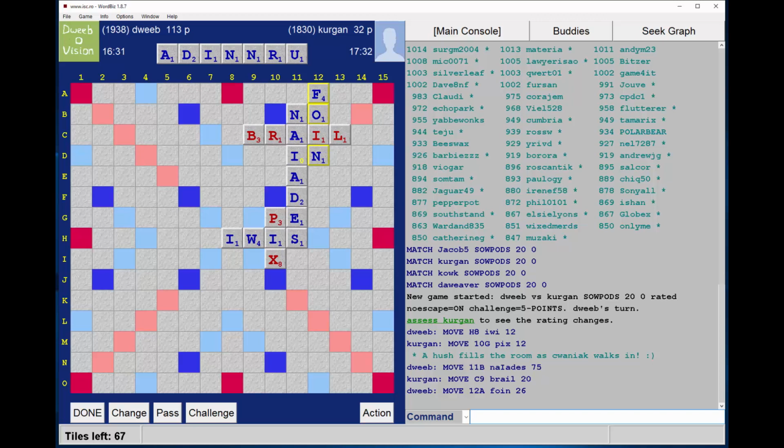I've got Fund in row A if my opponent doesn't take that spot, but he may well, since there aren't too many openings on this board. There probably are some 8-letter bingos with this rack, but there aren't really any floaters to consider apart from the I of Iwis and the W. Now my A can go after the W.